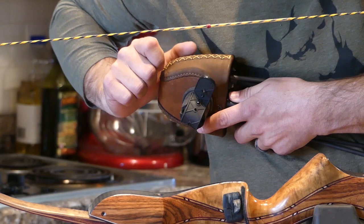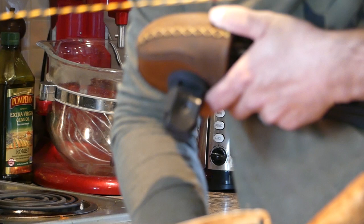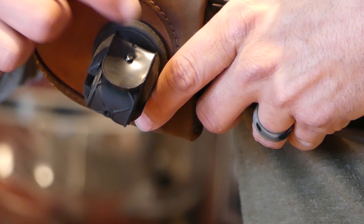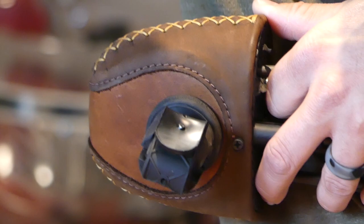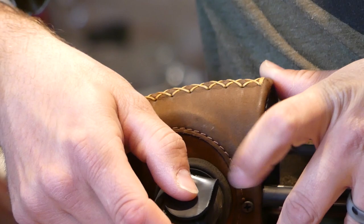You wrap it around your limb, then if you take and just re-lap this over you can see there's how you'd strap it over your limb. Then if you take and wrap it right here it actually takes up that extra slack. What you can do is take your arrow with an outsert — take your field point and push that over there and it'll seat it really close and tight. After you do it a few times and run it that way it'll keep up the extra slack so you don't have that slack slapping on your limb or hood while you're shooting.